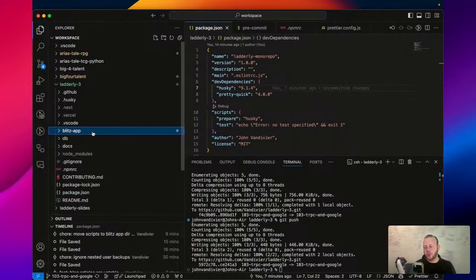I think I'm going to do multiple streams today. And the context of this stream, I'm trying to get to the point where I initialize that T3 app. We don't need to do everything in this. We don't need to get all the way to Google sign in working in the T3 app. I just want to get to the point where I can initialize it and see each app running in a localhost context. There's going to be other things we need to do in CI like Blitz or like Vercel configuration to support the monorepo. I won't be doing that right now. Just getting them both working locally.